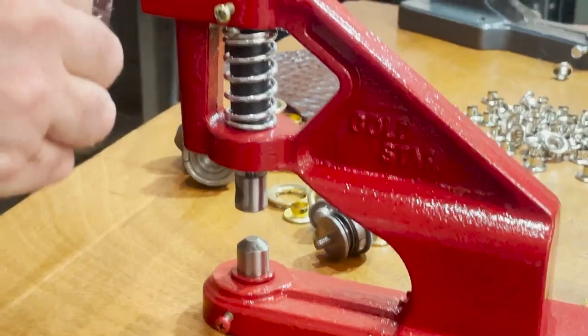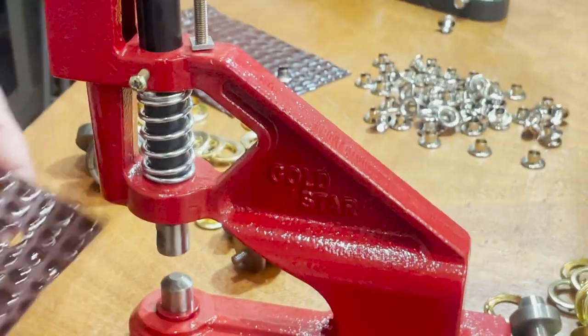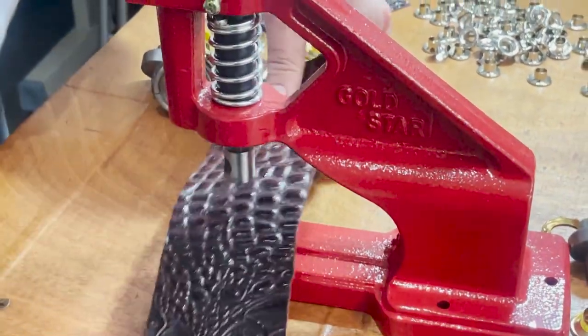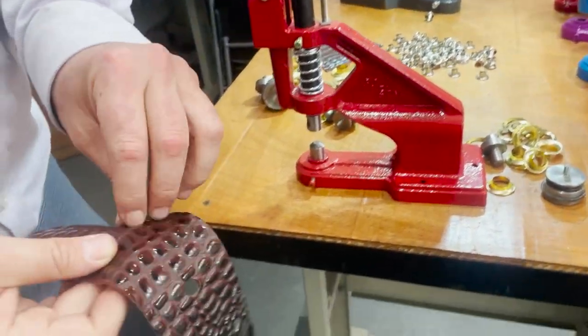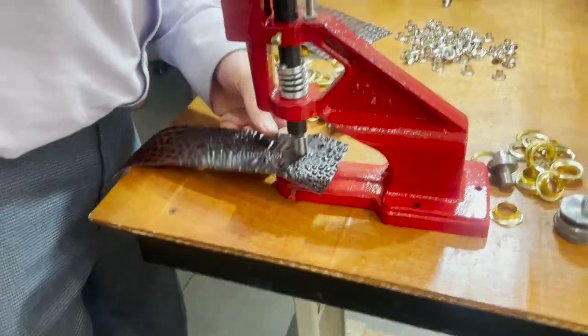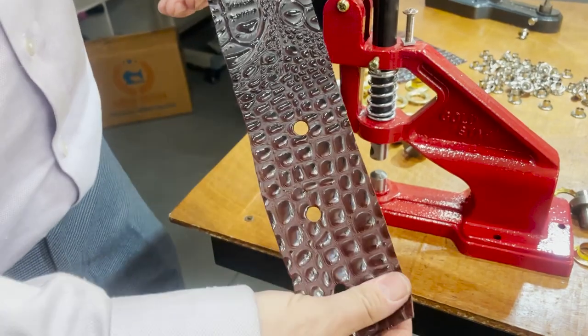Did I make a hole? You see the hole? I'm going to do another one. Another one, just two. See, done. And this is pretty thick. It's a pretty thick vinyl, you see? Just make the hole like that.